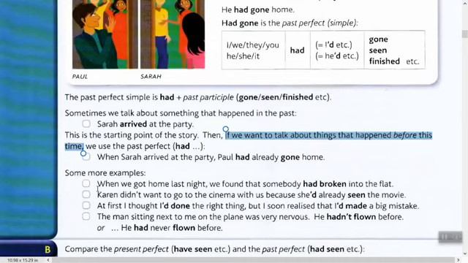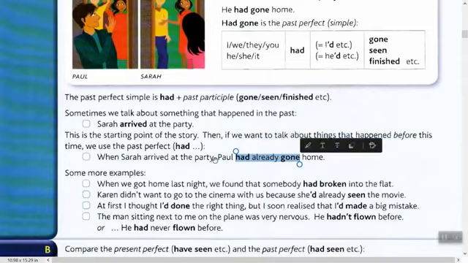If we want to talk about something that happened before Sarah's arrival, قبل لا توصل سارة، شلون هذا اللي تحكي عليه هذا الموقف، هذا situation. How can I talk about before Sarah's arrival؟ يقول لك هنا تقدر تستعمل past perfect. You see here when Sarah arrived at the party، أريد قبلها أقول على بول إنه راح للبيت. فهي in this case I use what past perfect. Paul had already gone home.